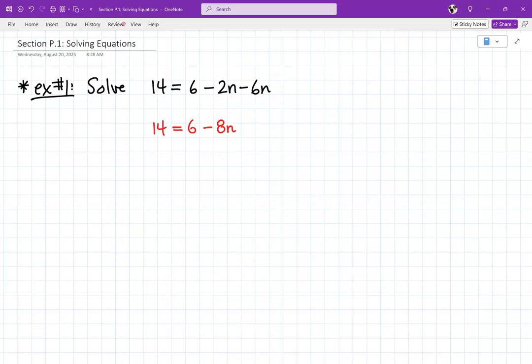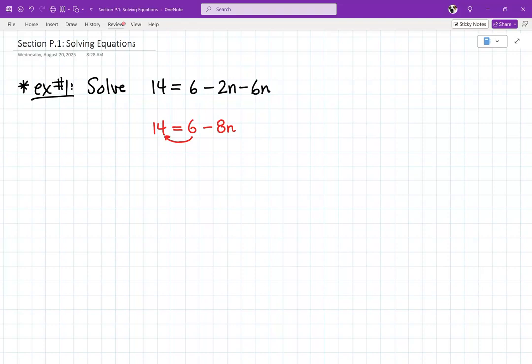Keep it negative, okay? Now, I want to try to move anything that doesn't have a variable out of the way. So you see that 6 that's next to the -8n? I'm going to move it over. Now, I know some teachers do this. Since it's a +6, they do -6, -6, and they'll do that. I don't like to do that. I think it's a waste of time. I just basically draw an arrow, okay? The arrow basically means you want to switch sides, right? You want to take the 6 from right to left.